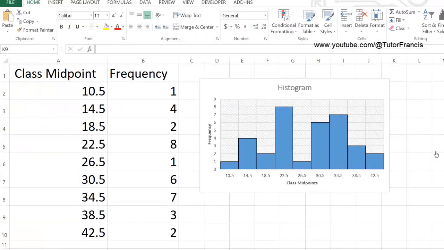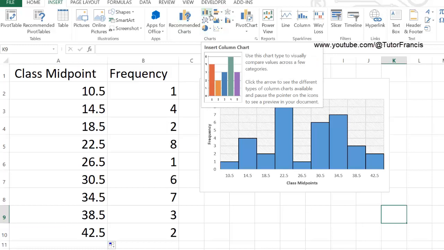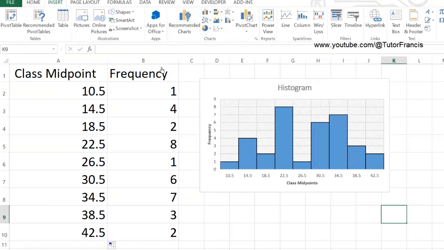So let's go over what we did in this video. We are trying to construct a histogram from this table. So first we selected this column, then we held the control key. That is very important. If you don't do it like that, you'll not be able to get the histogram. Then after holding the control key, we selected this column as well. Then we went to insert, and we went to insert column chart, and that is what gave us the result here.